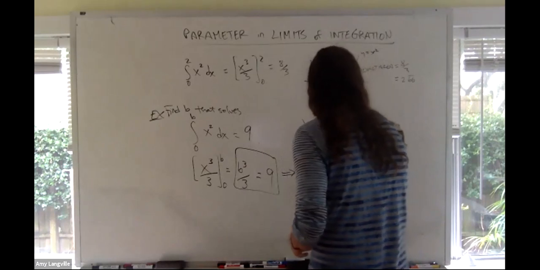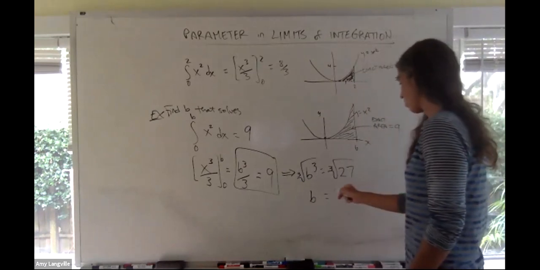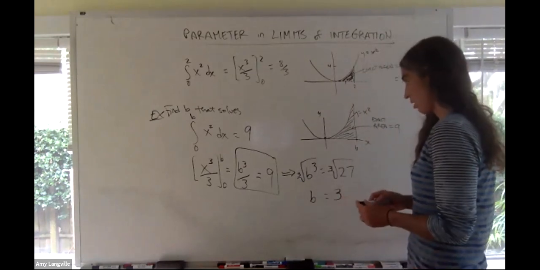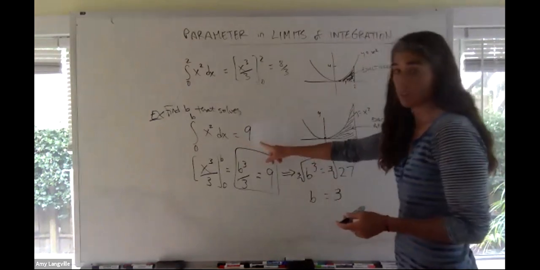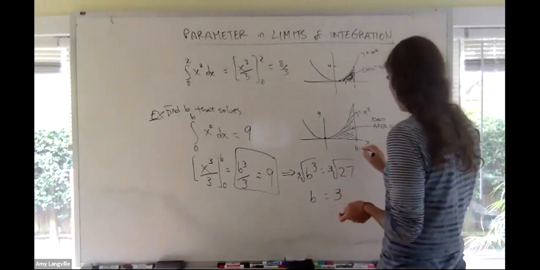The left-hand side is just b. That's what I wanted by design. I wanted to isolate b. The right-hand side is 3. So we have found a value for b that solves this equation. Now we can say b is actually 3.